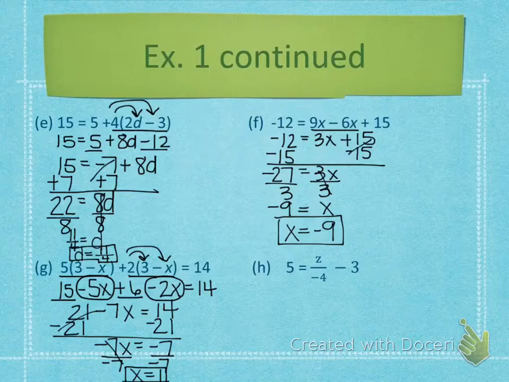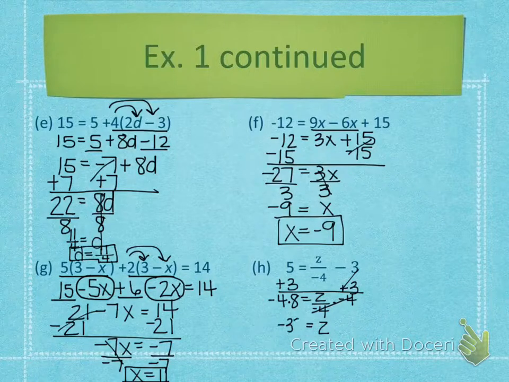All right, letter H. Do you see the distributive property? No. Do you see like terms to combine? No. There's no variable to move, so what are we adding or subtracting? 3. Okay, we're going to add 3 to both sides. 5 plus 3 is 8. It equals z divided by negative 4. How do we get z by itself? Multiply both sides by negative 4. All right. Of course, the negative 4's cancel. And what does z equal? Negative 32. Awesome. So z equals negative 32. Now listen, there was nothing new here. This was us just thinking through Don't Call Me After Midnight.